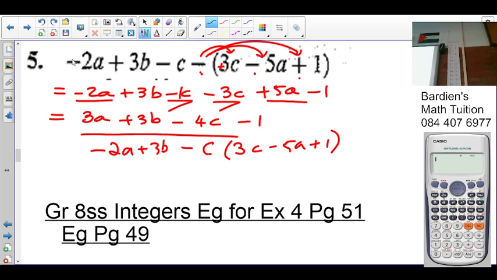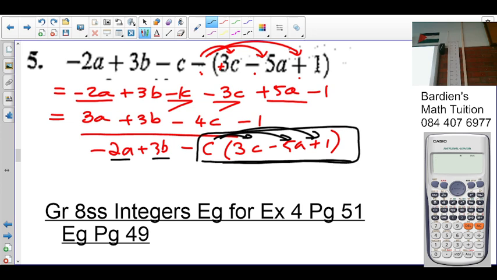At this point, we're only going to multiply the negative c. Why? Because there's 1, 2, 3 terms. Before we can add and subtract, we must simplify the terms. And every time you're going to multiply in like that if it's 1 term. As you can see here, this is 1 term. Okay. Any other questions?